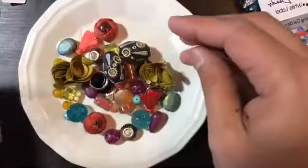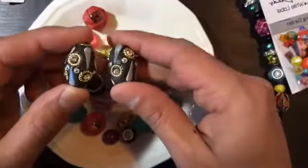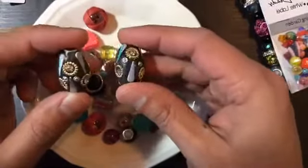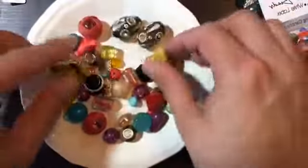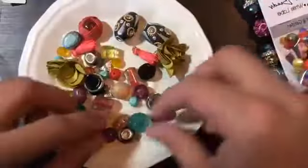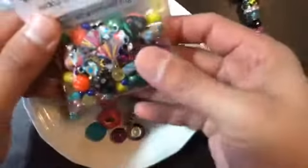But wow, look at that. These are just, wow. Those are so cool. That's like a rainbow iridescent tint to those. That's really unusual, and I love these guys. So I might use some of these components in my necklace today. I just think that those are so beautiful. And then you get all these little mini beads in here. So I'm going to actually dump those out.